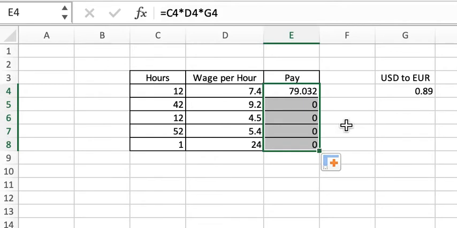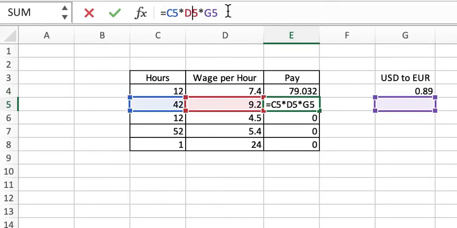Oh, what happens? Why is it 0 here? To figure out what happened, we can just click on that 0 value and look at the values used to calculate it. As we can see, C5 and D5 were the correct values, but G5 was not. The issue with relative references is that it intuitively goes row by row to see what to use, and unfortunately we have no row here.